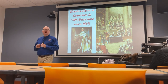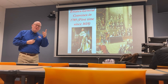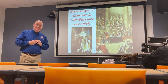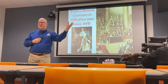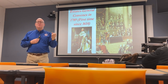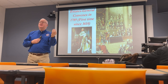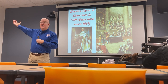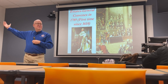Let's start taxing the clergy and the aristocracy. And they take a vote. But here's the thing. You don't vote as an individual in the Estates General. You vote by estate. So the overwhelming majority of the aristocracy vote, no, we're not changing the tax system. The slight majority of the clergy vote, no, we're not changing the tax system. And the overwhelming majority of everybody else say, yes, let's reform the tax system. So they lose 2 votes to 1, okay?